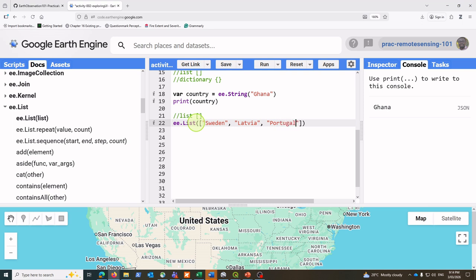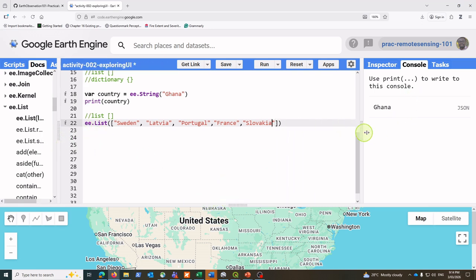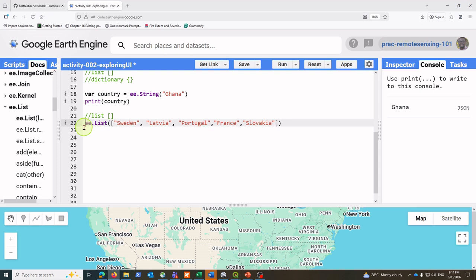So Portugal here, and then the next one, let's say France, and let's say I'm going to put in Slovakia. So this is a list of countries in Europe. I have to declare this as a variable. So I need var, and then I'm going to call it Europe, and I will assign this ee.List to it.